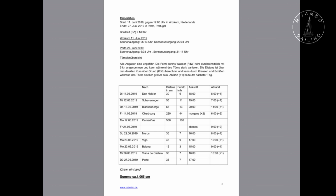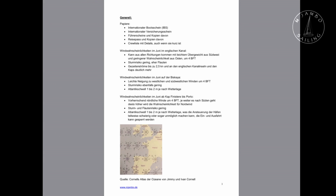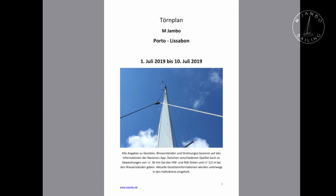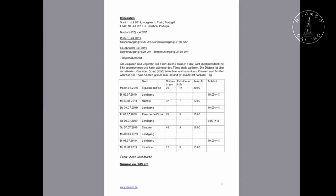And then I want to be in Porto early in July. Okay, that's the plan, but it always depends on the weather and on the wind conditions. But I think it's doable because we're cruising at a good time in the year, end of June, early July. So weather conditions should be fairly alright, from what we can see here. Then from Porto I'm cruising down to Lisbon together with my partner Anke, and we want to stop in Figueira da Foz, Nazaré, Peniche, Cascais, a bit longer stop, and Lisbon also a bit longer stop. So we're really looking forward to that.